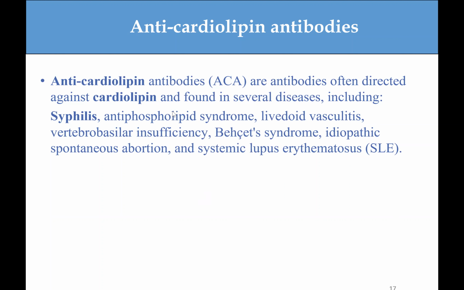So these anti-cardiolipin antibodies can be seen in syphilis, like we said, because it's sort of the same antibodies. And then in a disease called antiphospholipid syndrome. In this disease, you have a lot of thrombosis. Your blood just clots without any reason, and that would obviously lead to further problems. And then we have other diseases mentioned here. Antiphospholipid syndrome can be the cause of multiple spontaneous abortions.